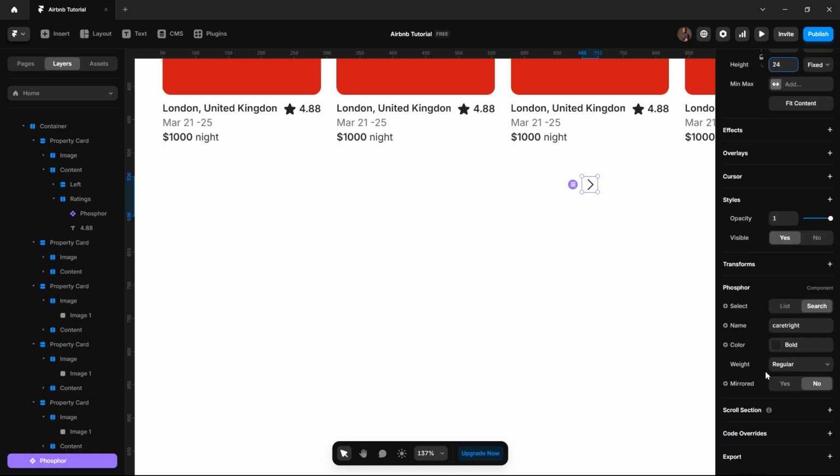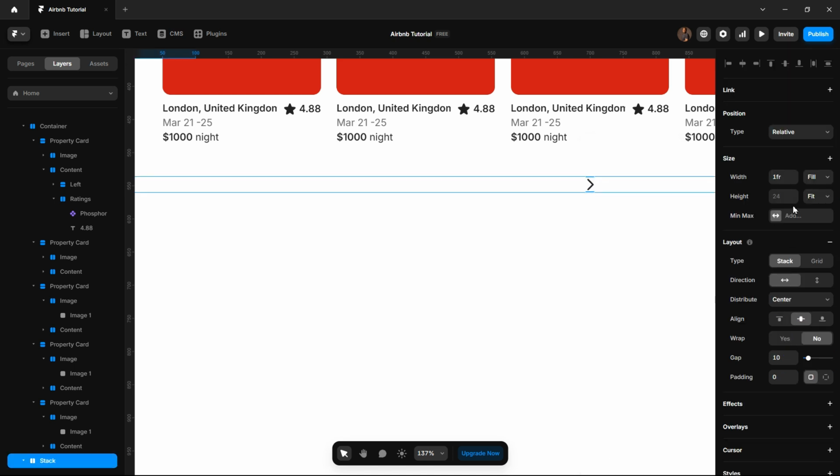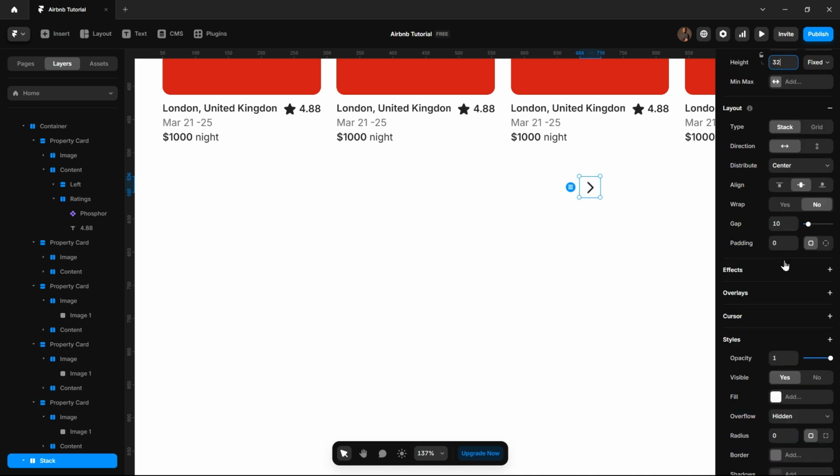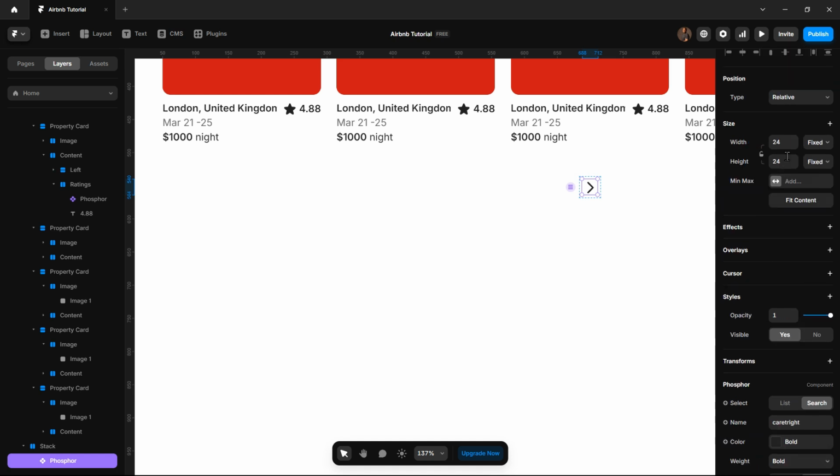I think you should make the weight bold, and then add a stack on it. Set it to be fixed. Then let's make the stack to be like 32, and then go over to the radius and make it 32. Let's reduce this a bit to be 20.